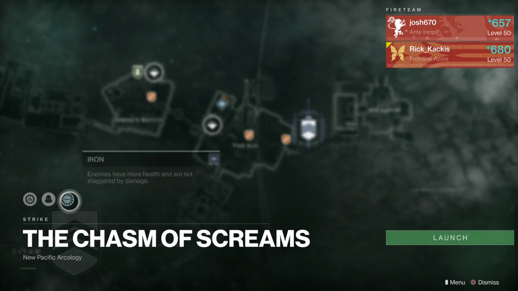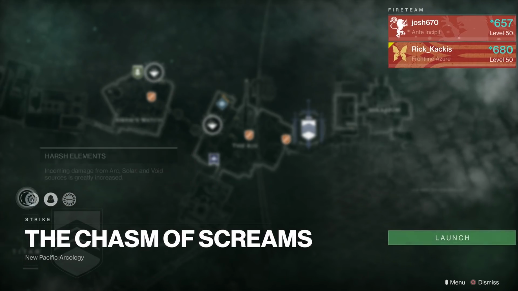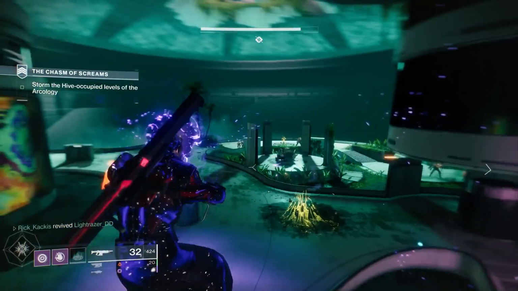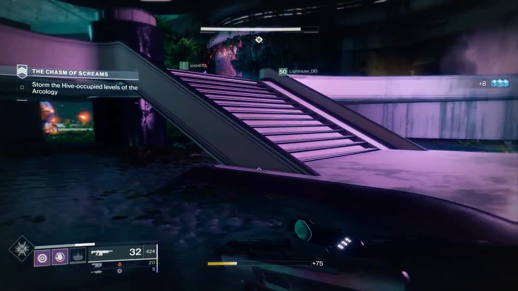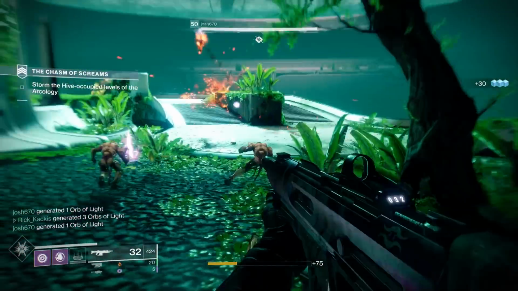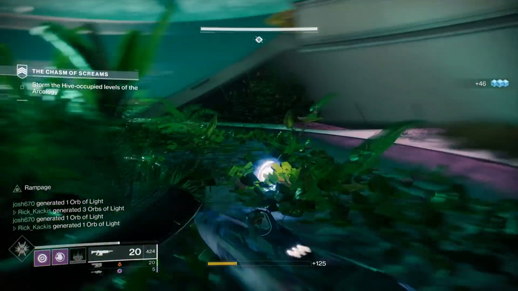However, it's not your average Strike, as you probably expected, and there are 3 modifiers you really want to be aware of. Number 1, Iron. Enemies have more health and are not staggered by damage. Number 2, Blackout. Enemy melee attacks are significantly more powerful and radar is disabled.